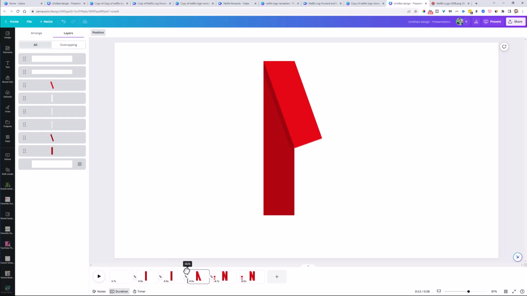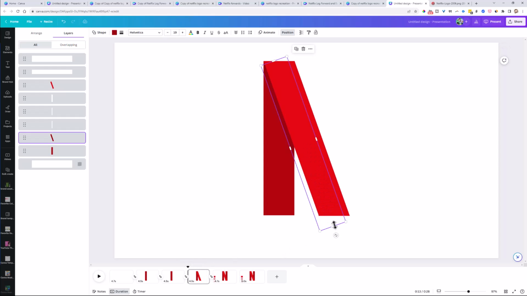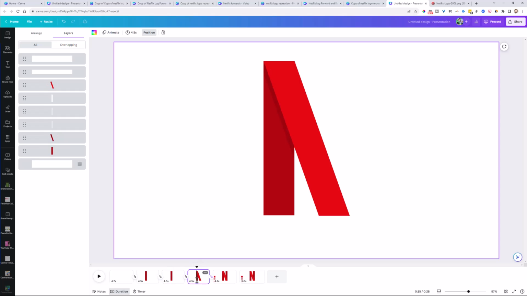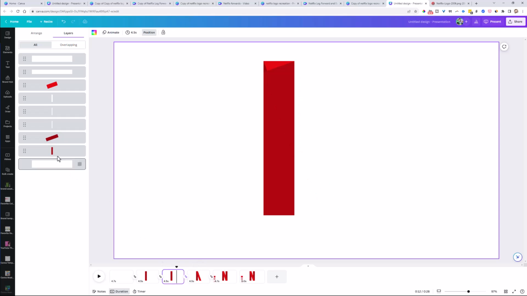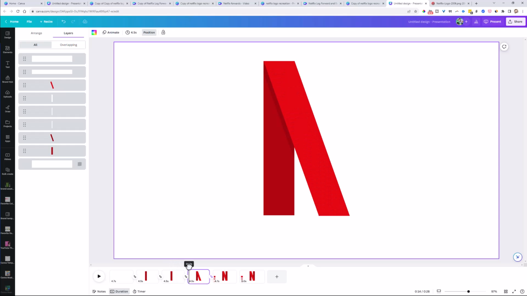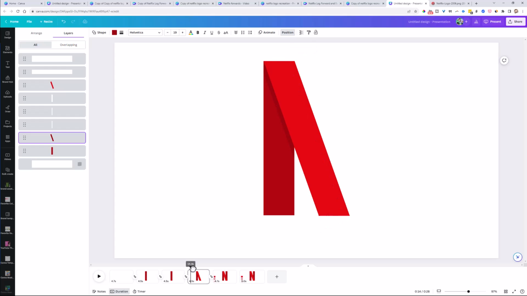Now again, Canva is not perfect for this, so we're running into some of the things where we feel like other software could do better. Now I do have something weird going on right here where I'm not sure what that element is we're getting in there. So you have to be careful as you're going in here, because if you have a layer that appears on one screen and not on the other, then you will start to get weird fragments between. So I have something here, but we're going to push forward. We have a little bit of an artifact showing up here, but I'm not going to worry about that too much. We're going to move forward.